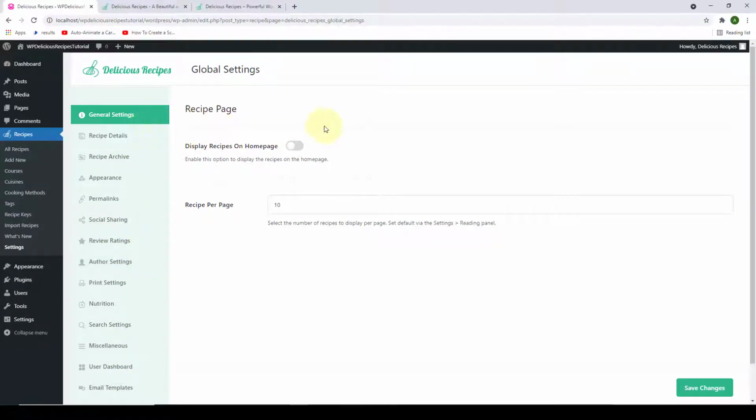But before we go through these settings, it is important that we create our very first recipe. There is no mandatory rule of creating a recipe before you can go through these settings. You can easily go for these settings even before creating any recipe. But just to ensure that you understand what each of these options are for through demonstration, it's best that we create a recipe first. So we will navigate back to our dashboard home.